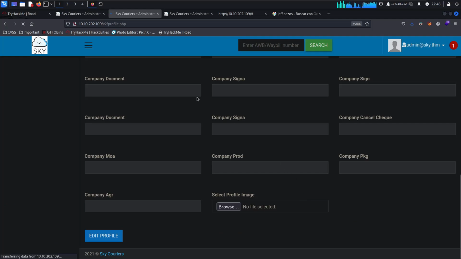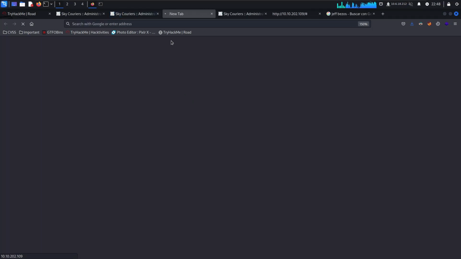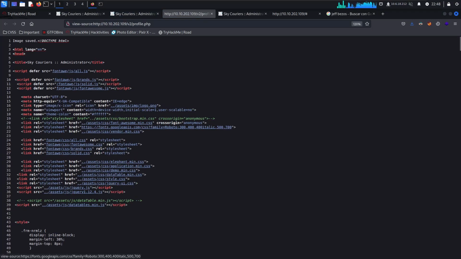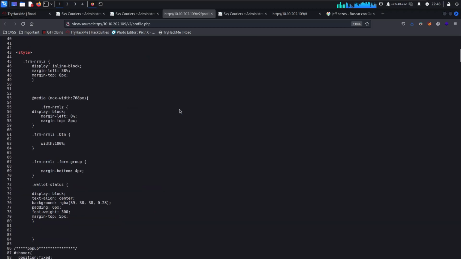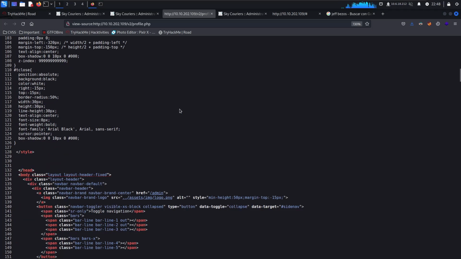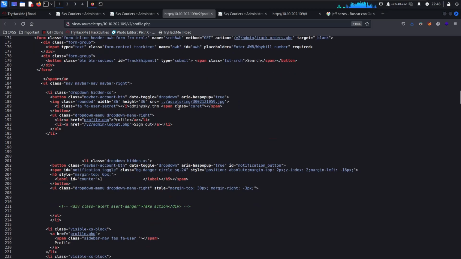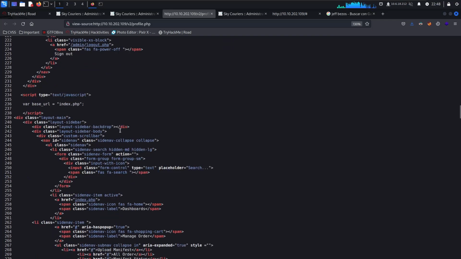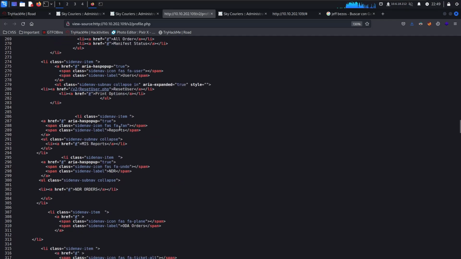Let me try Control U just to read the source code. CSS. Logout. JavaScript, reserved user.